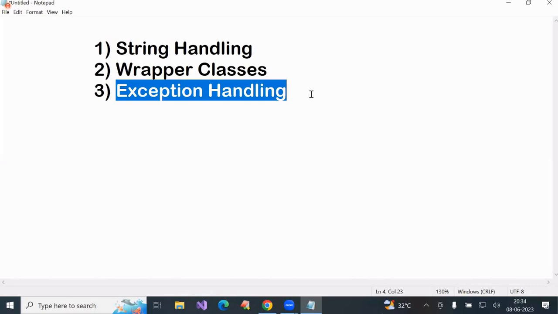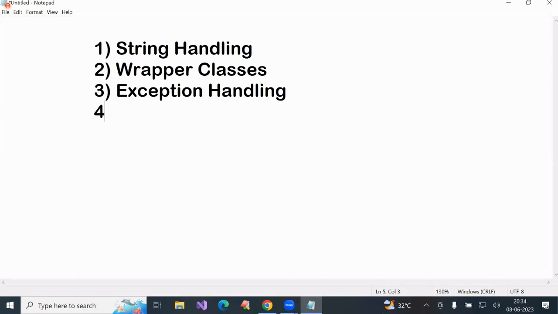Further, in the NASSCOM exam or screening test, they'll give one code snippet. Option A, compile time error. Option B, runtime error. Not only compile time errors as before, but from this topic onwards runtime errors also start. Whether it is a compile time error or a runtime error, you have to identify it. That knowledge is also required. They'll give a code snippet: if I compile and execute, what will happen? Option A, compile time error. Option B, runtime error. Option C, some output. Option D, some other output. Like that they'll give.